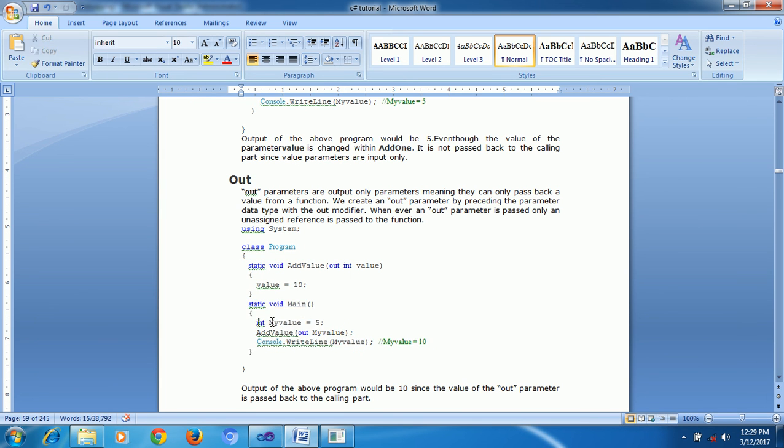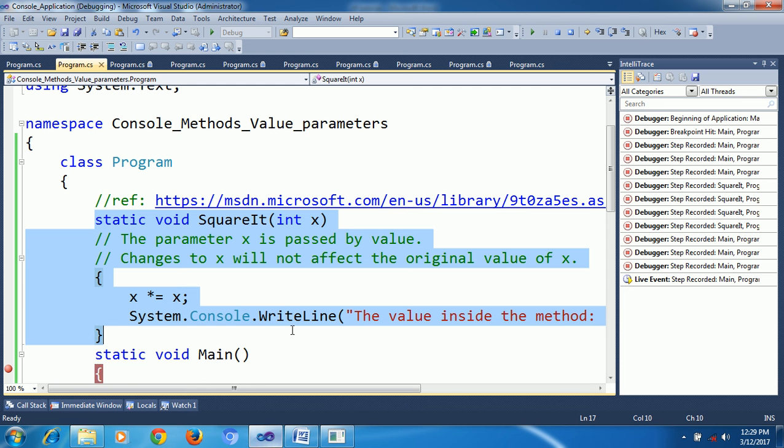First I declare int value = 5. Then I call add value, giving it as output, meaning I am calling that method. If you declare out here, we must also declare out at the call. Out means we are returning the data. I am passing 5, it will go here, and the value will be assigned 10. Finally my value is 10. Let's see how our output comes.